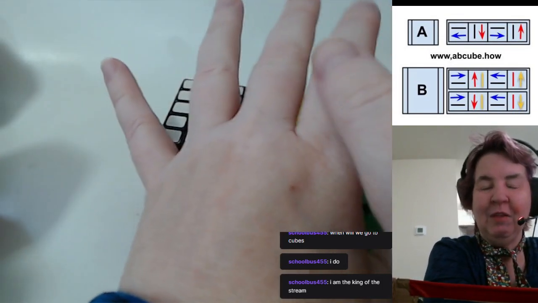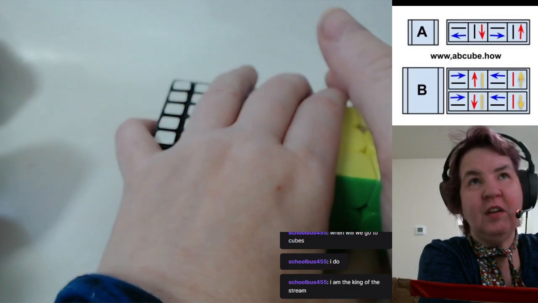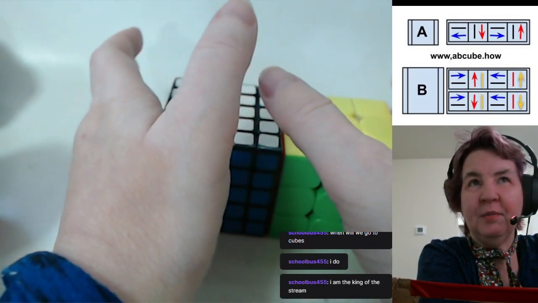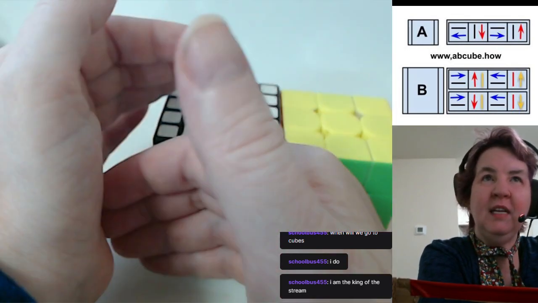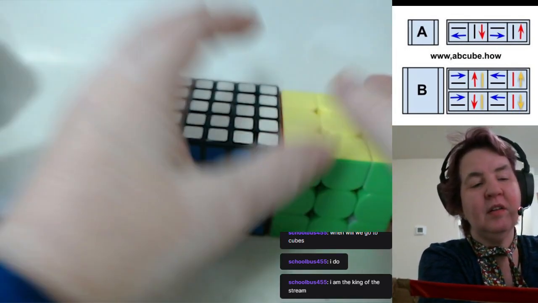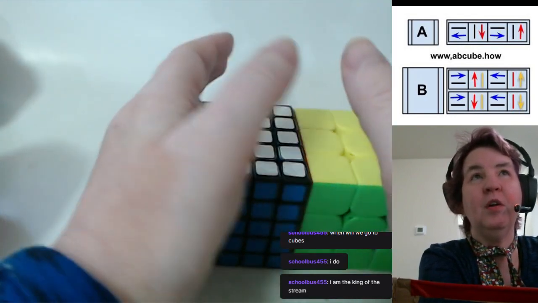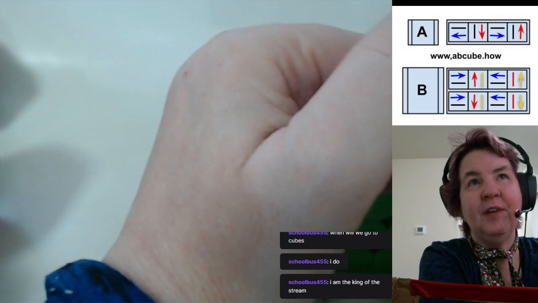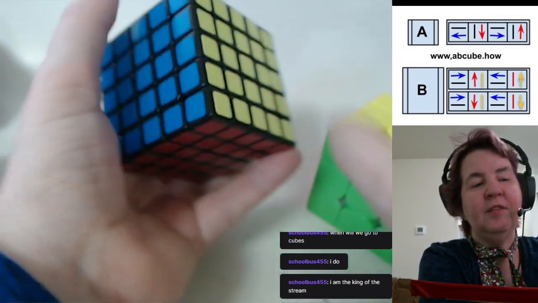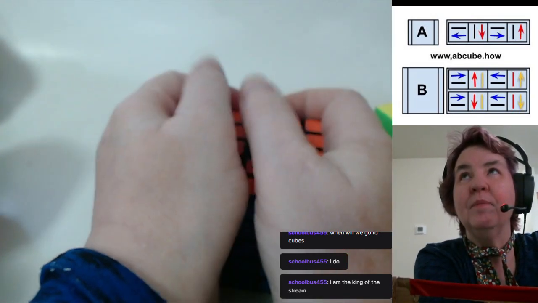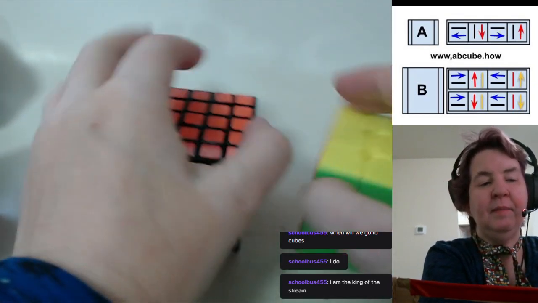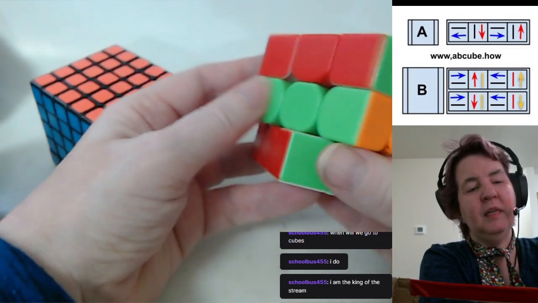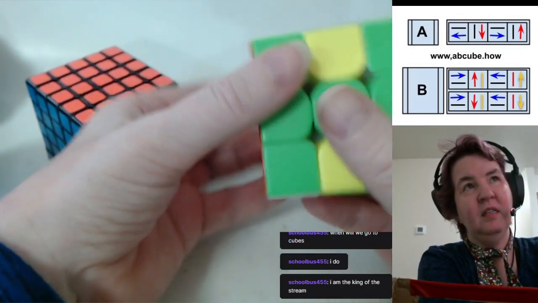When I was learning, of course, I learned by algorithms. Not only do you have to memorize the algorithms, but you have to memorize which algorithm does which things and in which order you want to do the algorithm so that you're not messing up things that have gone before. With A and B, you're only affecting the pieces that you want to be affecting. So it doesn't matter whether it's the first move you're making or the last move you're making, it's going to be the same. So middle row and middle column gives you what we call boxes.